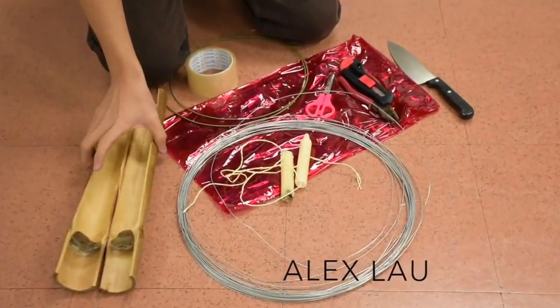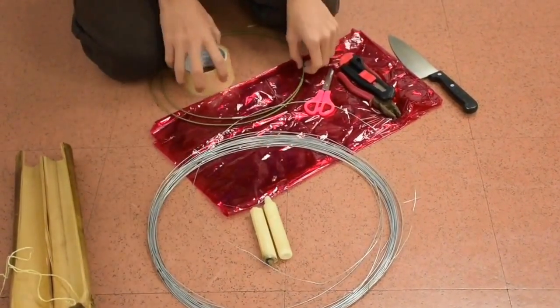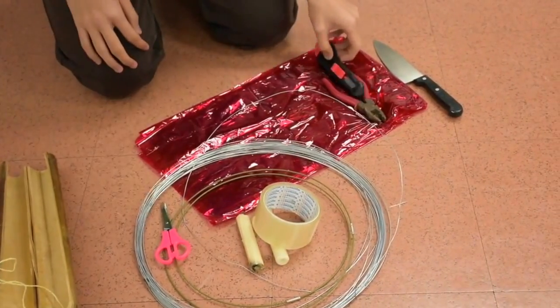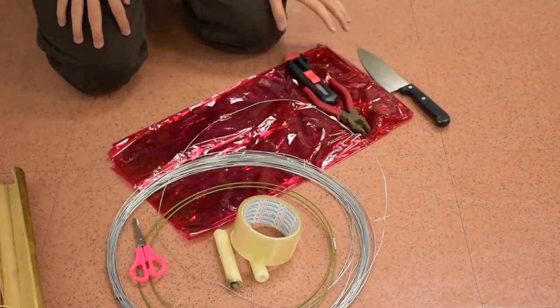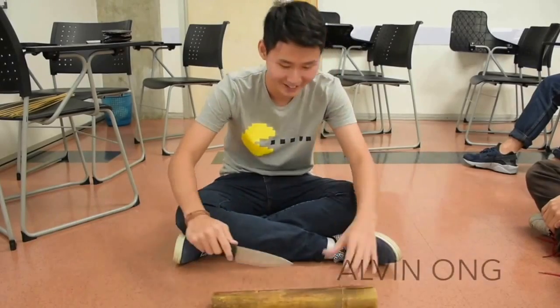Used to make the sky lantern. So this is bamboo, rope, wire, then this is candle, this is iron ring, cellophane tape, scissors, a plier, and this one is a lantern plastic, and two knives, that's all. Okay, so the next step, we're gonna break this bamboo. No, I mean not break, cut.